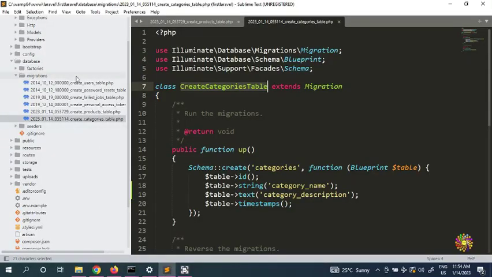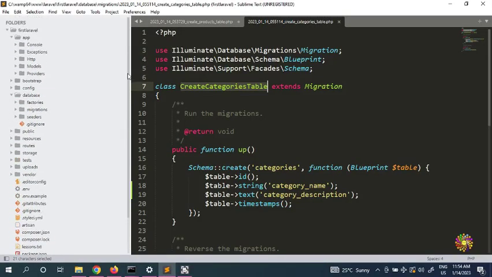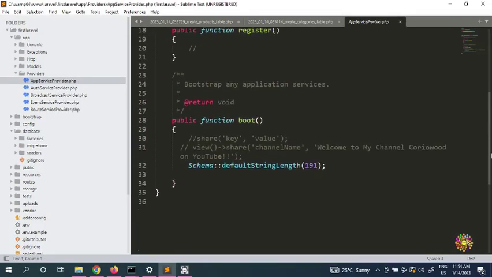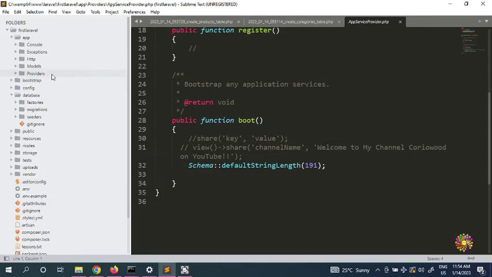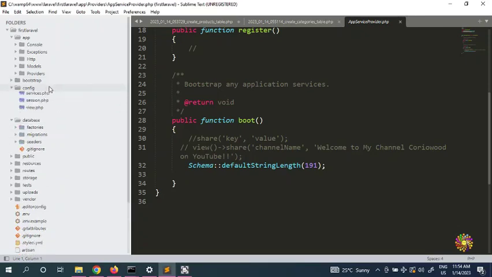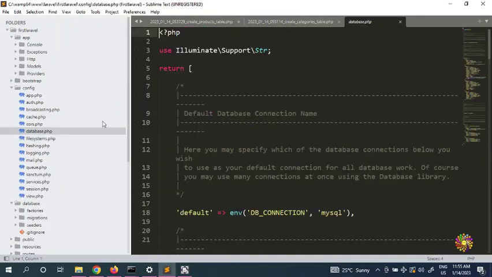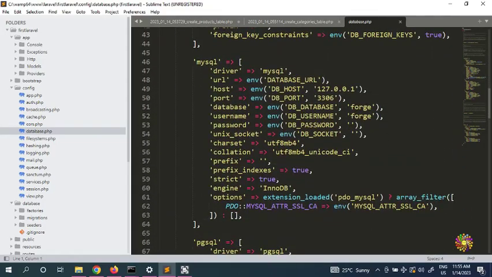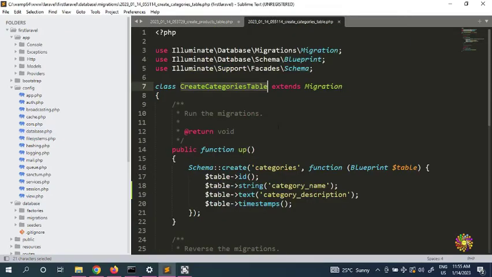We know how to rectify the error and debug the problem with the provider: make sure you put your schema default string length, and go inside your config and database, and specify if you are using the InnoDB engine, which is the default engine for MySQL.